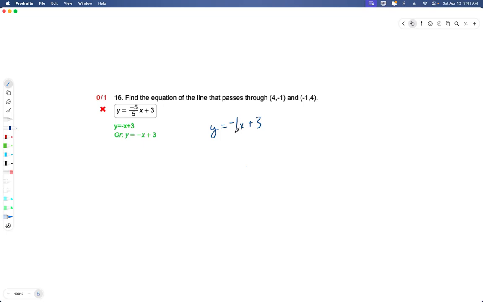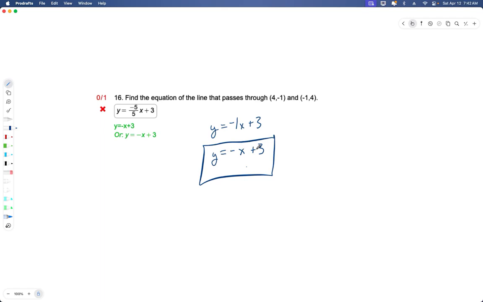Well, we never write the 1. The 1 is invisible. So we take that out because mathematicians are lazy. So we would have -x plus 3. That would be the answer we're looking for. And you can see I've got it either written with just plain old characters on your keyboard or written with characters from the math box, the special characters box. Either way is accepted, but that's what I'm looking for.